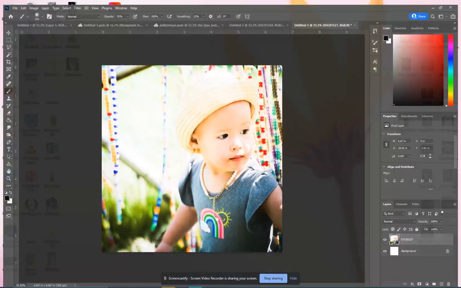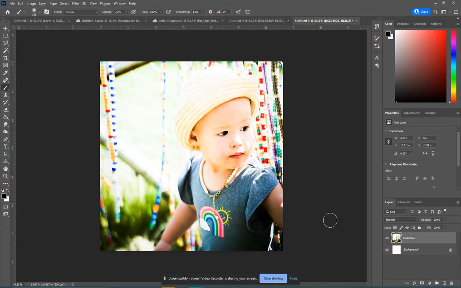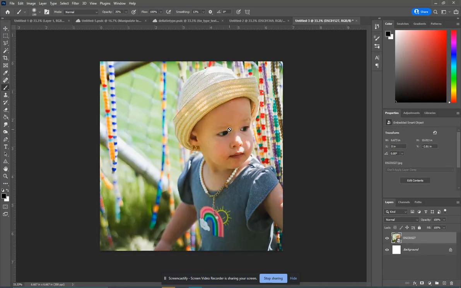So first thing you're going to do is open up Photoshop, and you're going to open up a picture in Photoshop. And so here is my initial picture. Here's what it looks like. So the first thing you want to do is bring it in, and you're going to edit it in Camera Raw Filter. When you bring it in, make sure you have your standard size set already. So I always like starting with a square or 8x10s or whatever size it's going to be. And then I set it to that size, and I place my image into that picture. Here's my picture placed.